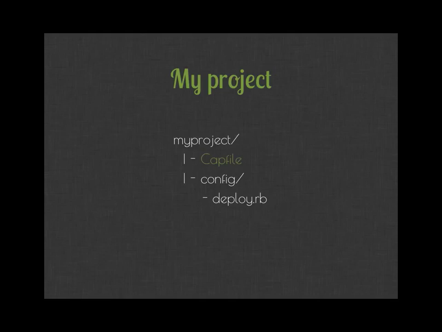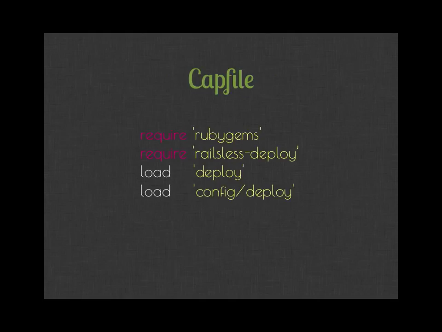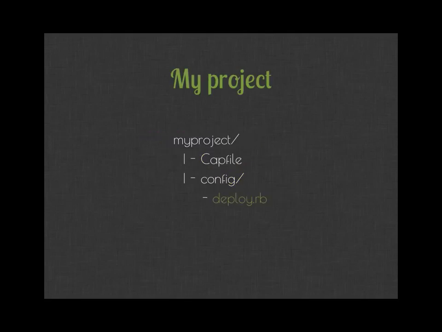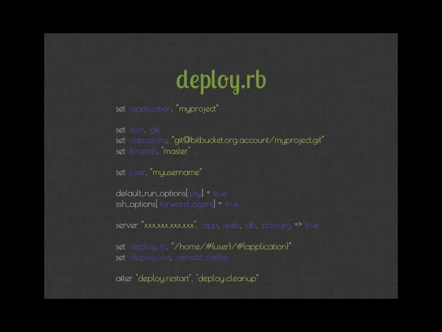So the Capfile first. In the Capfile, we will say that it is Railsless, and we also have to do some other loads like deploy or config deploy. That's always the same. By default, a deploy.rb file will be created where we are going to say which repository we are going to use, like we see here.